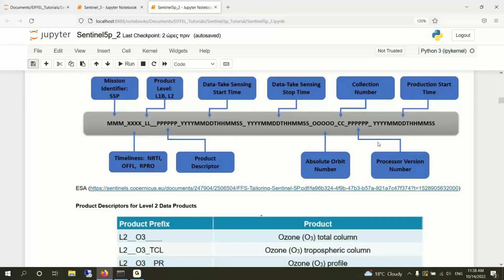Here you can see a list with the product descriptors and their description.